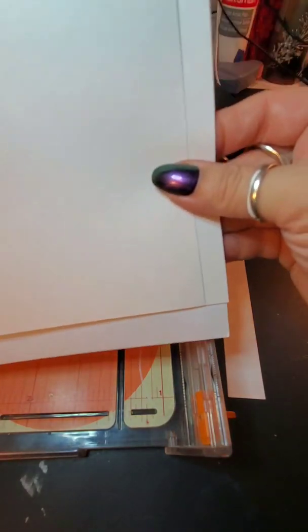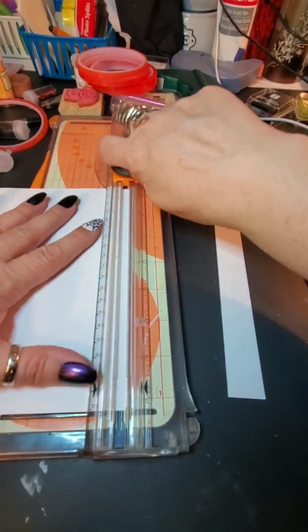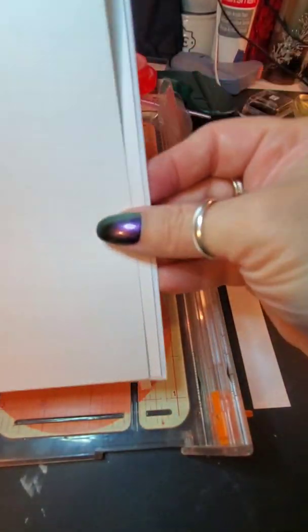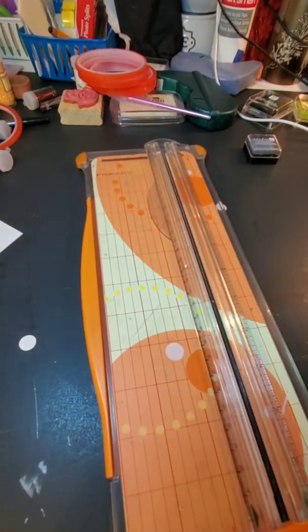And I made my overhang a little too long. I don't like them that long. So I gotta chop it off. There we go. And I like the little overhang so people can open them easier. Sometimes, through the mail, they get squished and whatever, and they lay really flat and they're hard to open.